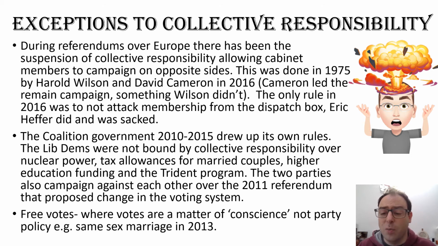Another area where collective responsibility can be removed is over what are known as free votes, when the government leadership or Prime Minister determines that votes are a matter of conscience, not party policy. One of the most recent examples of this was over same-sex marriage in 2013, which carried, but a number of Conservatives voted against it, including two cabinet ministers. But because this was a free vote and not a party vote, they were not required to resign following that.